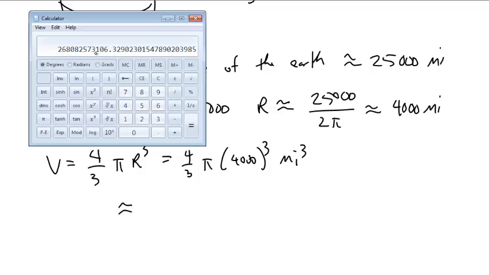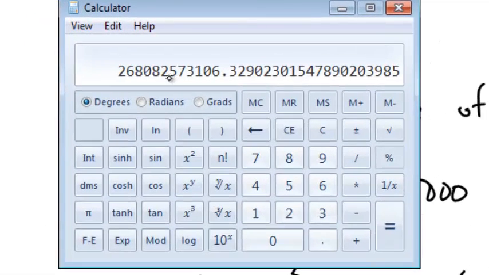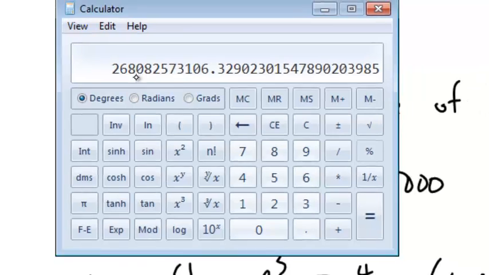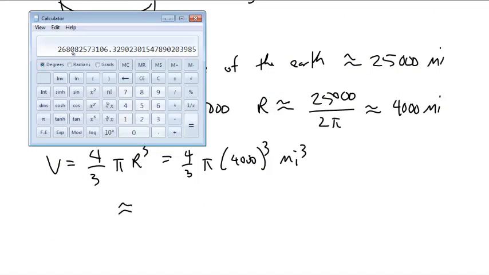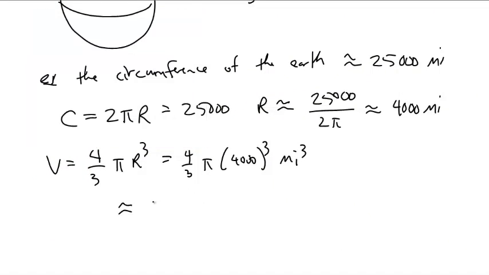Oh my goodness. That's thousands, millions, billions. About 268 billion cubic miles. So the Earth is big.